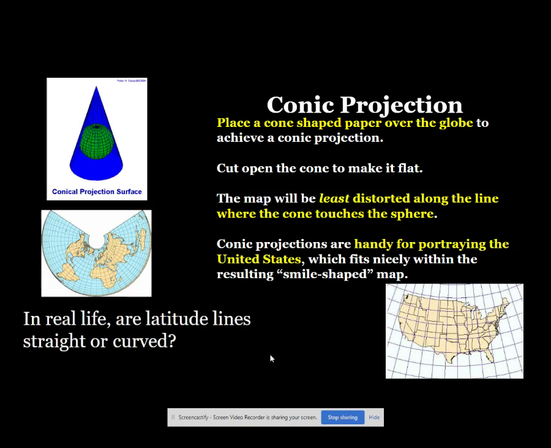Now, latitude lines, you'll notice over here on the conic projection, and over here on this one of the United States, you can see a little bit at the top, that they are curved. On a globe, these are actually straight lines. I mean, they circle the globe, but they don't curve at all. If you get on the equator, you will walk straight to go the whole way around the equator.